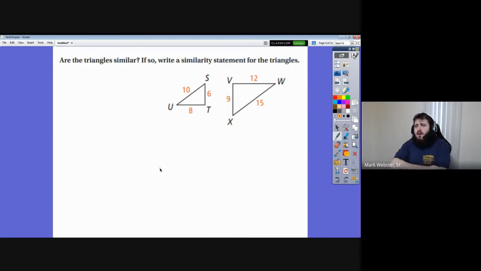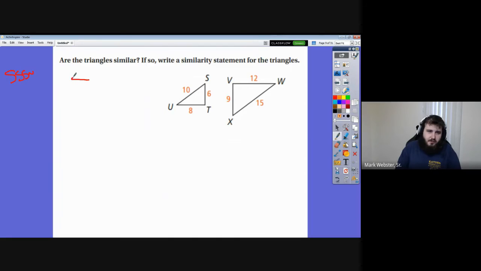All right, so look here. I've been given information about 3 pairs of sides, so I better be able to write a similarity statement if these are the same, right? So here's the way I go about it. I say, okay, well, 1, 2, 3 pairs of sides, 1, 2, 3 pairs of sides. I know I'm going to be using side, side, side similarity. So now what we need to do is see that the side pairs match up. So I always just go the big one, the medium one, the small one.